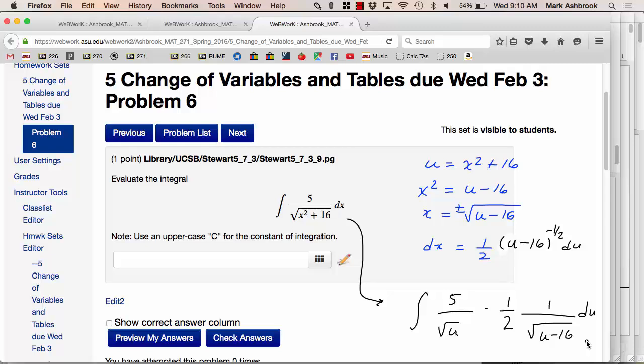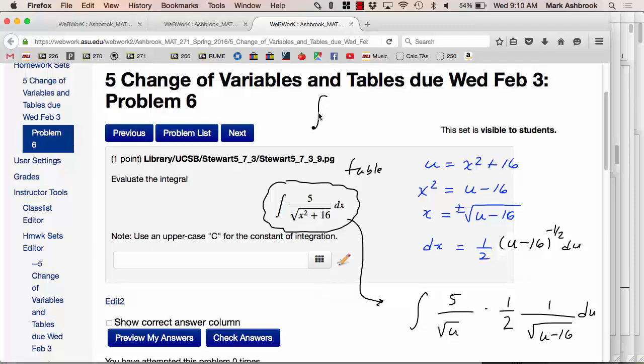So this is how it goes sometimes. You have an idea, you chase it out, and then you get something and think, well, that didn't really help me. It didn't make it better. So either I'm going to need a different substitution, a change of variables to start with, or some other technique. In this case, it's the latter. It's some other technique. So this is one of your table forms.